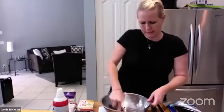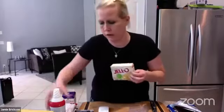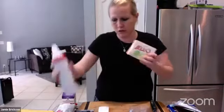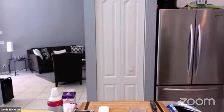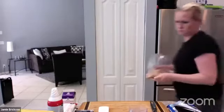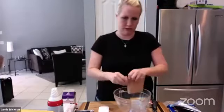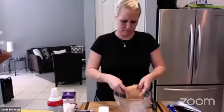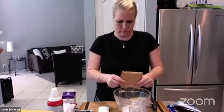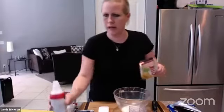So we'll start with this. Now, I gave two options: to make our own pudding or to use this. Okay, so whoever's doing the instant pudding with me, we're gonna get a bowl. We're going to take our bowl, put our instant pudding in it. If you don't have the instant pudding, that's fine. You can use this. It does awesome too. Okay?